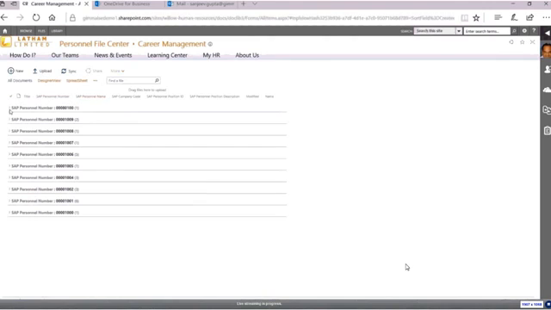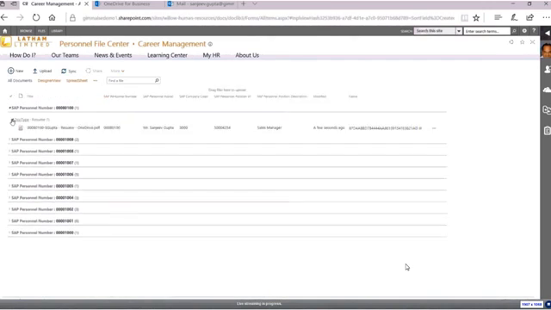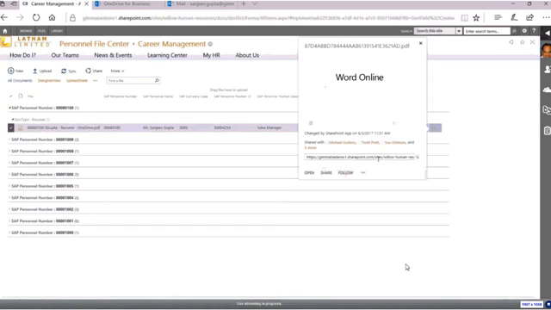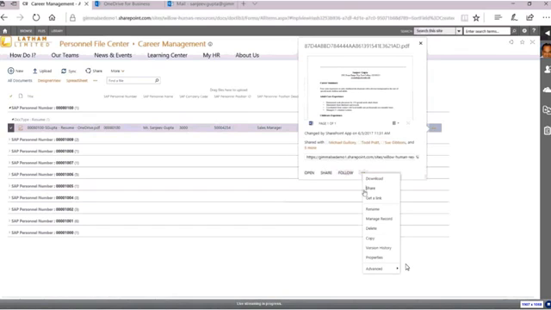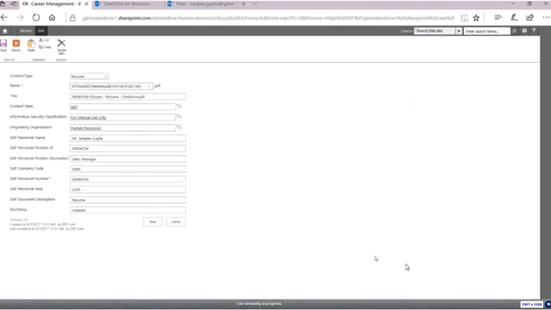Opening up the career management library, you'll see that this document was added, and you'll see again, even though it was brought in through Flow and OneDrive for Business, the document has all of these same earmarks of the document that we brought directly in through Office 365. So for instance, you'll see again information that has been brought in from SAP, as well as information using a variety of different techniques like inheritance, will help us manage the full life cycle of this document.